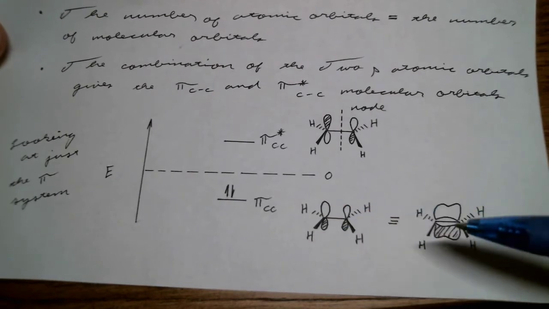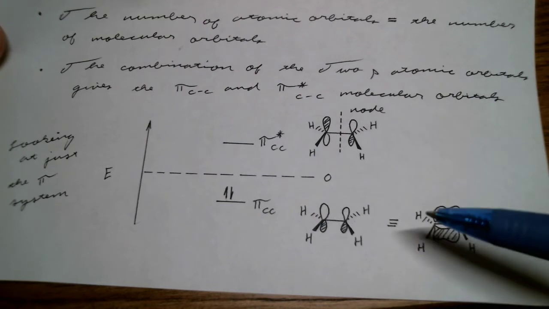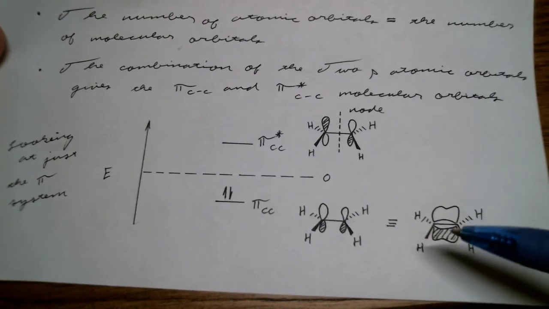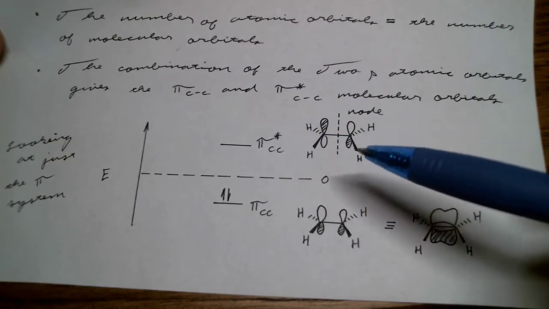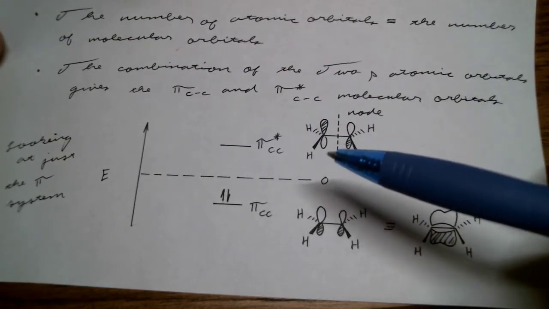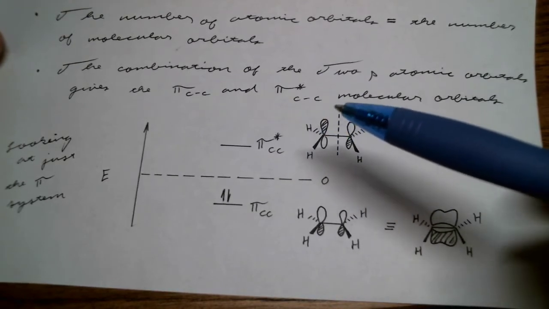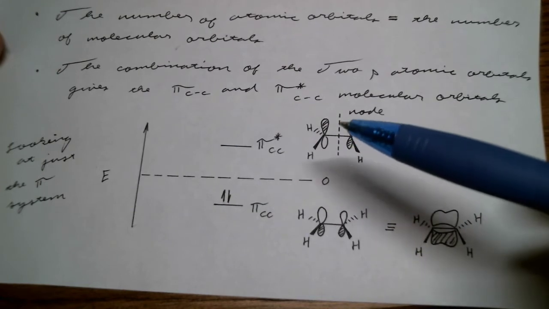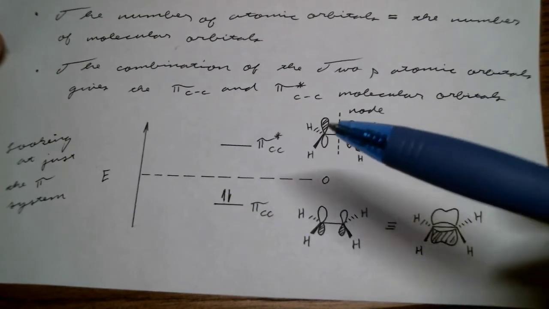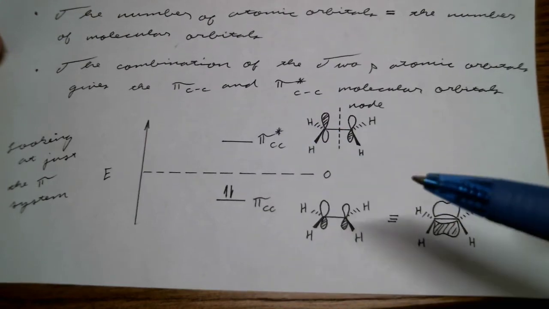And if they are, they can overlap, and that gives us our pi bonding type molecular orbital, right? Because you can have shared electron density between the two nuclei. Now, if those p orbitals were out of phase across the plane formed by the molecule, they can't overlap, right? Because they just destructively interfere, wipe each other out, and you can't share electron density between those two atoms. We call that the pi antibonding, the pi star carbon-carbon molecular orbital.